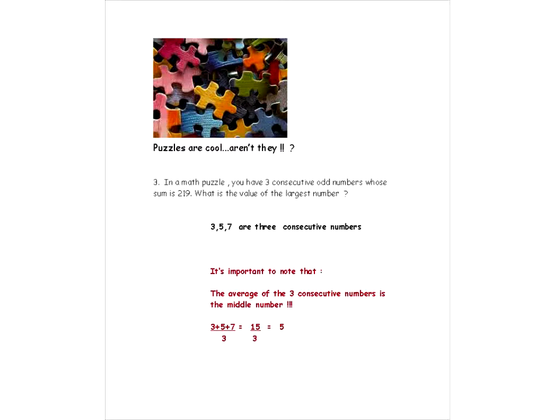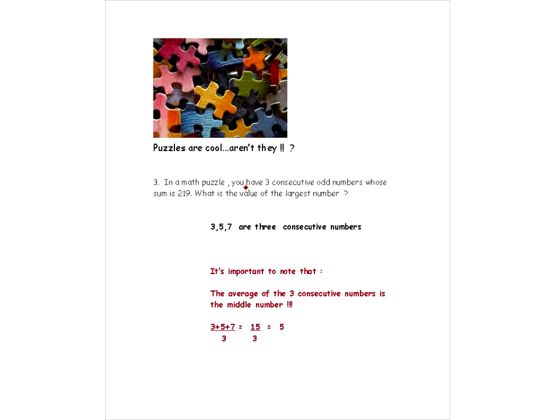So anyways, this question here is talking about, in a math puzzle, you have 3 consecutive odd numbers, right? Okay, so what are consecutive numbers again? Those are just 1, 2, 3 kind of thing, like one number after another. And since they're consecutive odd numbers, it's 3, 5, 7. That would be an example, right? Now, that's just an example. The 3, 5, and 7 have nothing to do with our question. It was just to show you what 3 consecutive odd numbers are.